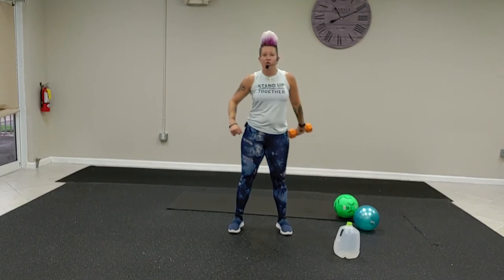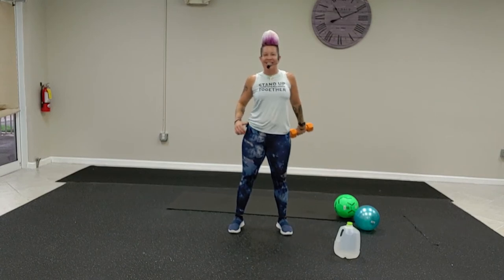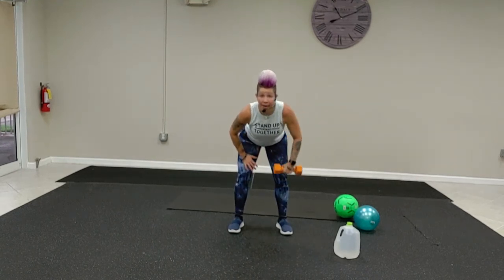Four. Those controlled moves mean good effective work. Take it back. Pulses. 8, 7. Shoulder stays relaxed. Heart to the backside. 4, 3, 2. Hold. Take center. Drive straight down. High row with that elbow.